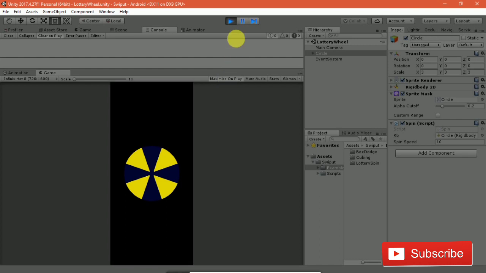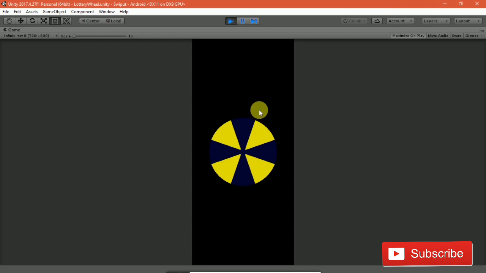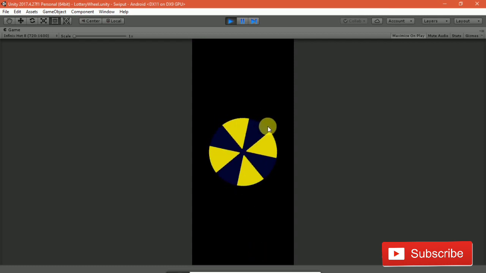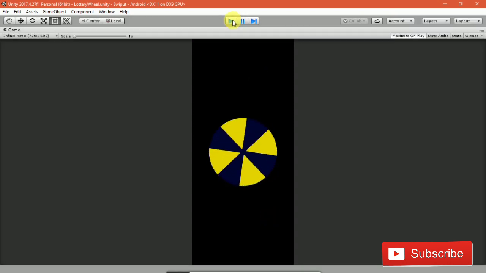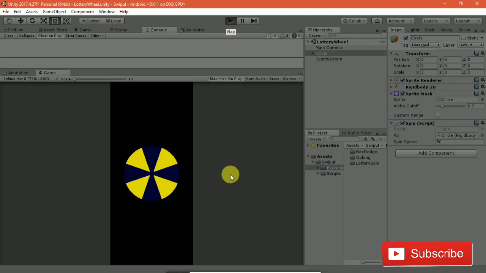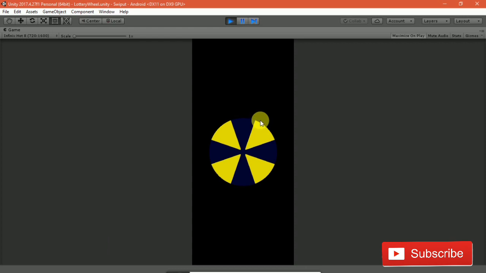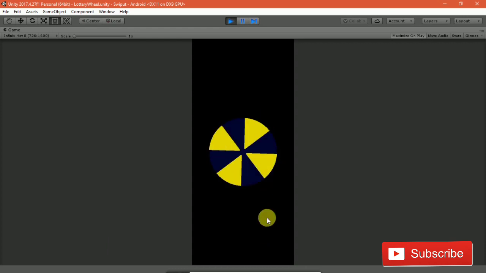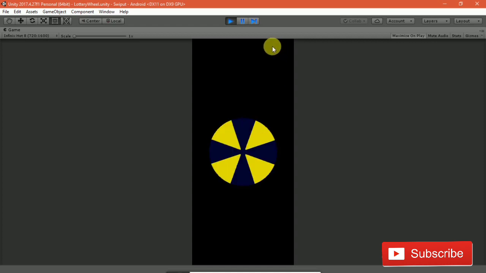So I'm going to maximize it. All right, so I can choose to swipe. You can see now I can swipe this way and I get it rolling. Let me increase the spin speed to something like 50. All right, play again, make it more realistic, use more force with less work. Right, so I'm going to swipe it now. You can see it's getting much better. Let's swipe it. So I can stay at any position.